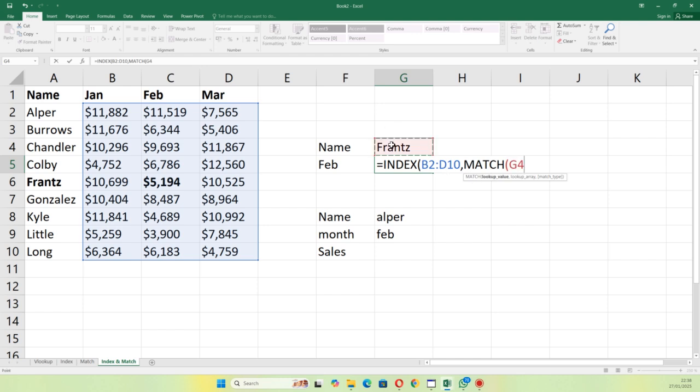Do you get it? G4. Then where am I picking it from? A2 to A10. Then exact. Close your bracket, comma. What is the column position of February based on the January to March? 2. Yes.